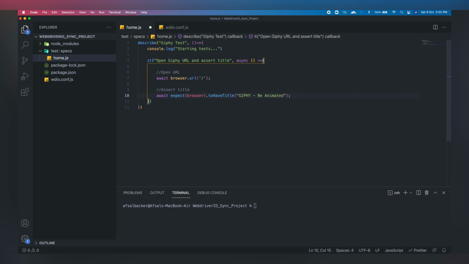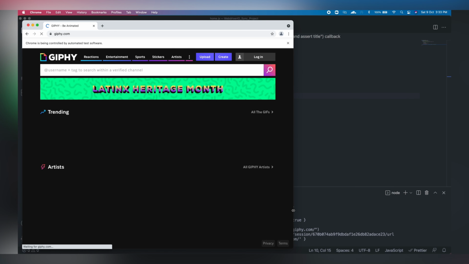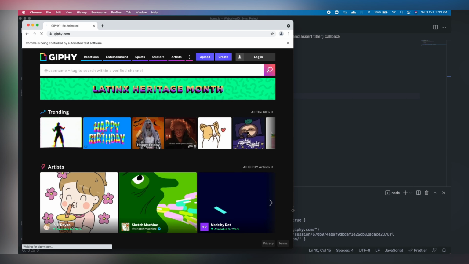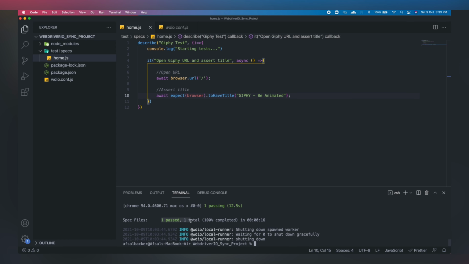With that, we are good to go. Let's run the test from the terminal with the command npx wdio. You can see that the Chrome driver service opened the browser, navigated to Jiffy homepage, asserted the title, and closed the test. On the console, we can see the test passed.